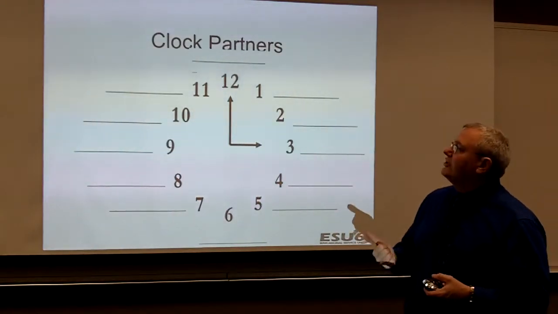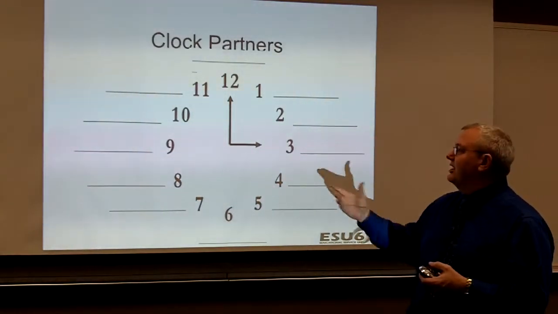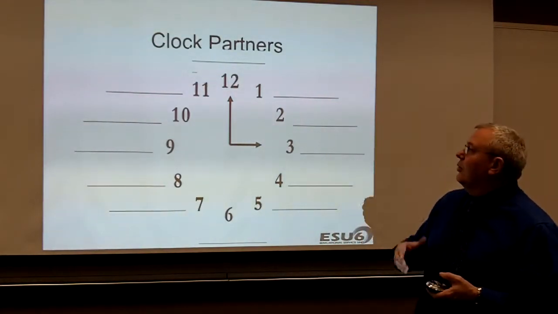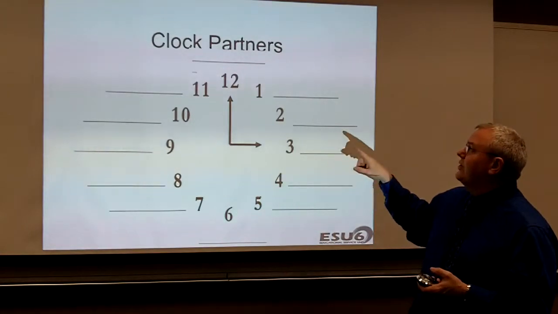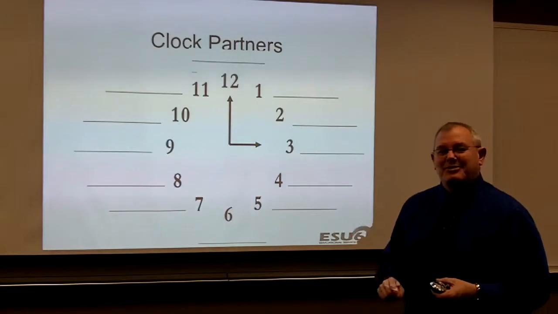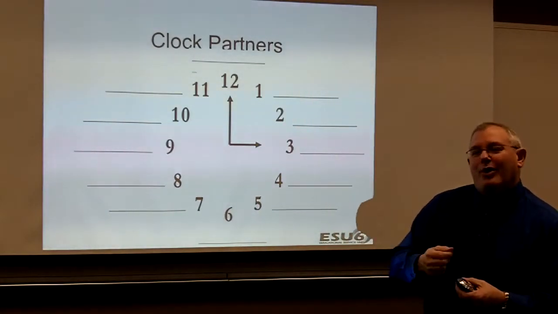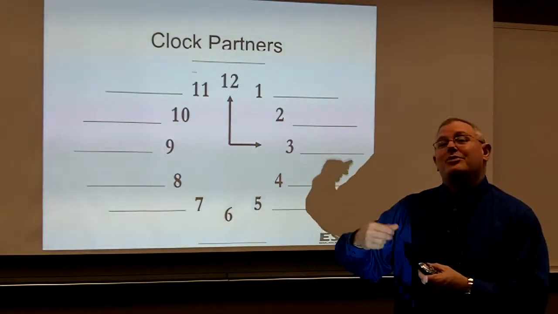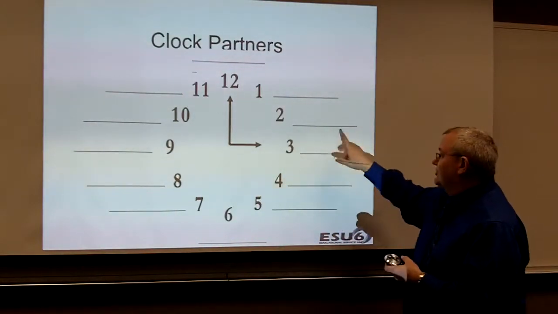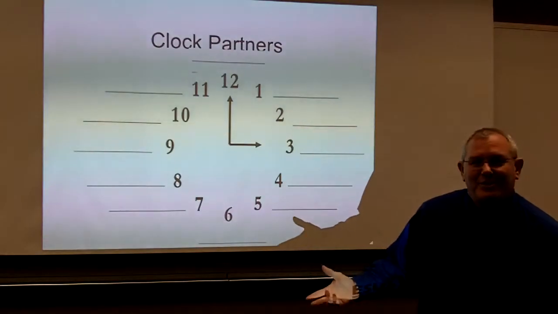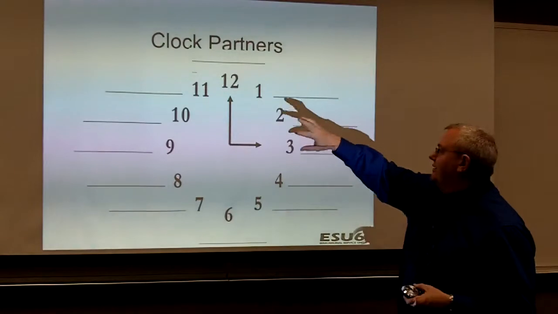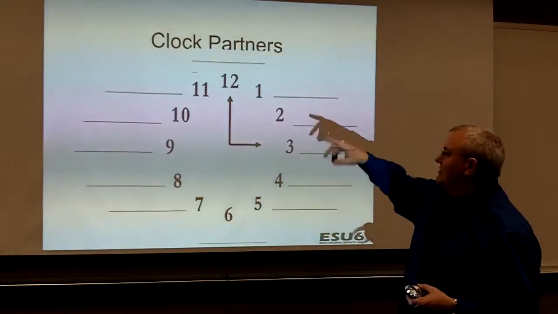The first way you set this up is you give each kid a sheet that looks like this, and we have those on our Craft Knowledge website. The kids go around and make appointments. An important thing: when a kid makes his 3 o'clock appointment, make sure that Joe writes down that he has an appointment with Bill, and make sure that Bill writes down Joe. I've done this before where they just wrote some names down and the kid didn't know they had an appointment because they didn't write both names down. So you go around, make as many as you want. You can do all of them, but I would suggest about 4.